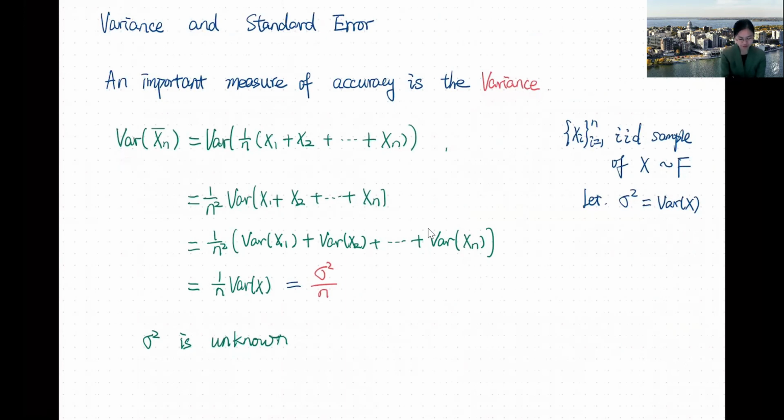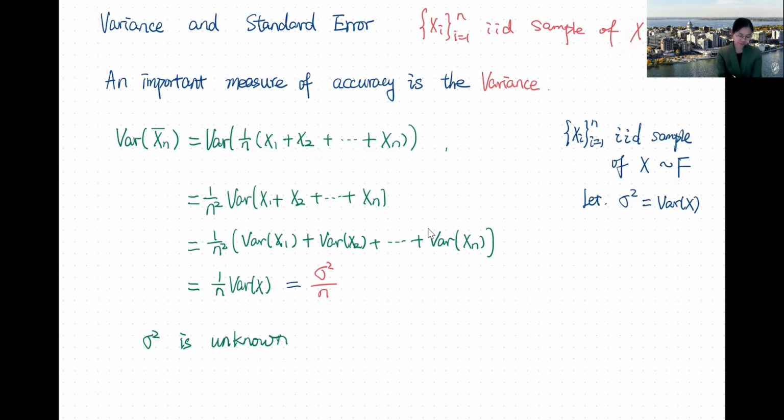The variance of the sample mean is the variance of 1 over n times the sum of all the observations in the data. The data set that we use, if I don't specify, is an IID sample. So all the xi's are independent from each other, and all the xi's also have the same distribution as the population distribution as x, which is our variable of interest.